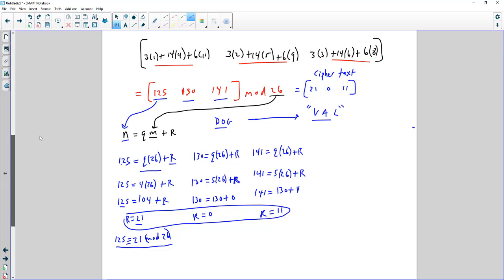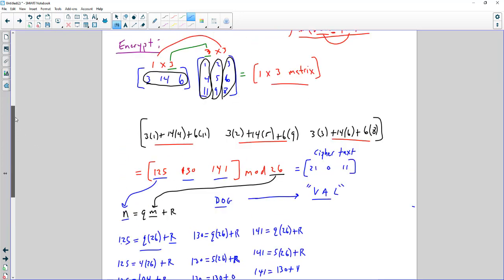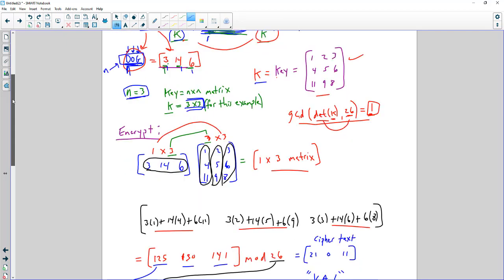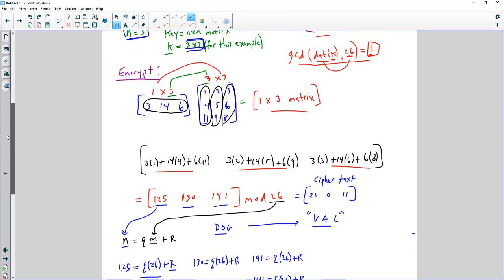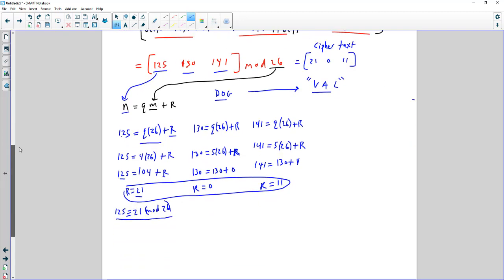The decryption process is significantly more involved. Encryption is actually pretty easy, and I just did it right here in a couple of steps. It only takes a few minutes, just this page of work. But the decryption is the hard part. So if you want to keep watching, go for it, and I'll show you how to decrypt this.